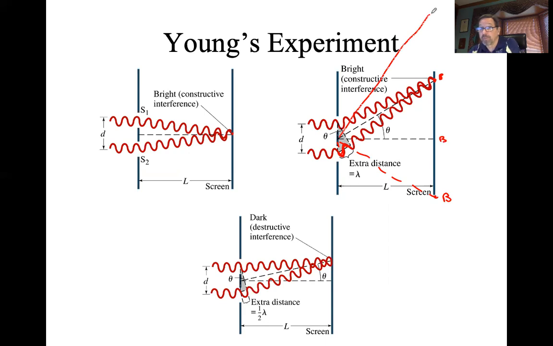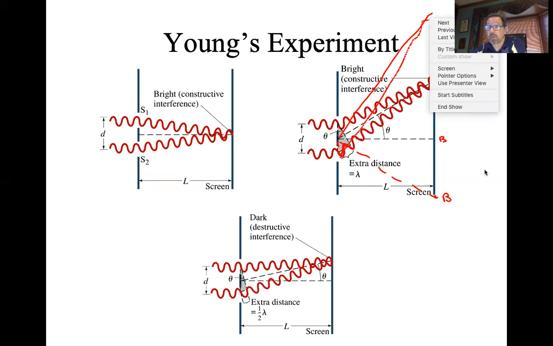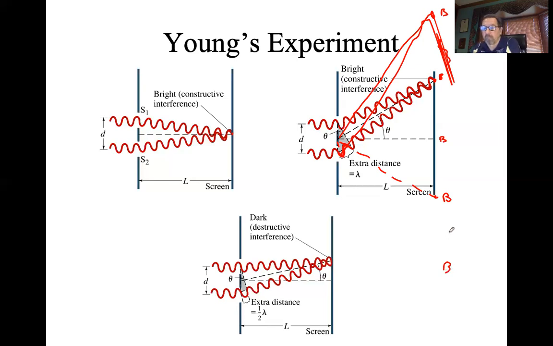And so if the difference between that path and this path right here is 2 wavelengths, well, that would be a bright spot also, wouldn't it? Sorry about all this. I must have hit something with my mouse. Okay, and so there might be another bright spot down here. And that's the pattern we see. We don't get a shadow with 2 bright bars like you might expect from a bigger opening.